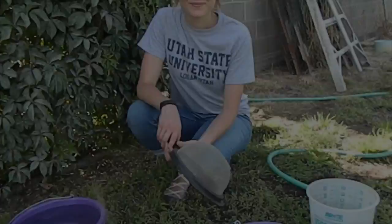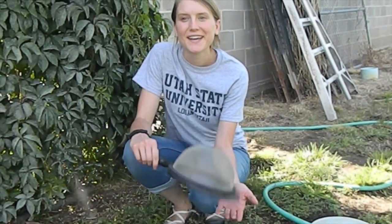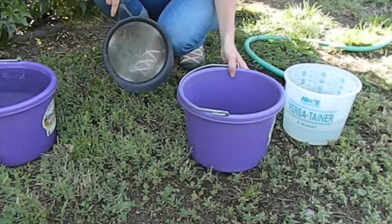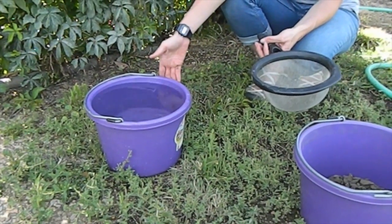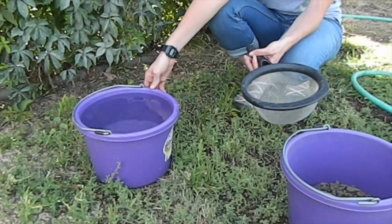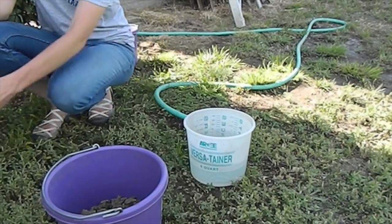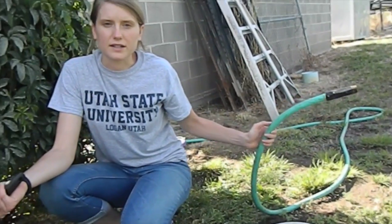The first test I will show will be the sieve and bucket slate test. I'll be going over two physical tests in this video that can be done with regular household equipment. You'll need a fine mesh sieve, which can be bought at any store. You'll also need soil from wherever you want to test your management practices, a bucket of water filled to the top — this is an 8-quart bucket — and then access to a hose.